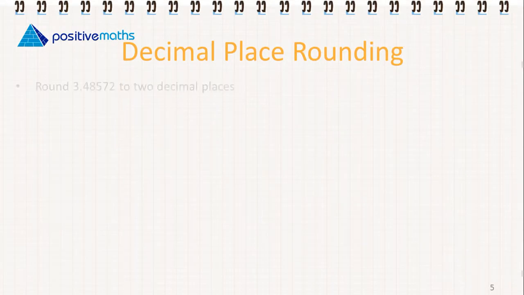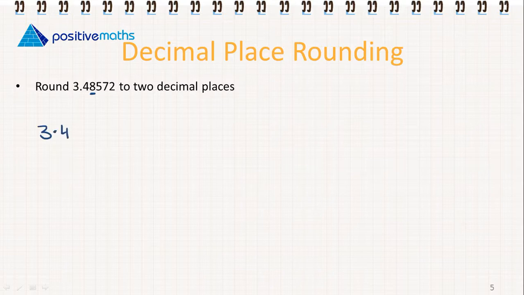We're going to look at decimal place rounding now. Okay, we have to round 3.48572 to 2 decimal spaces. So we're looking for our place first of all. We want to have it to 2 decimal spaces, so we want to stop at the 8. That's our space. Now we've found that, we look to the right and we see it's 5. So that means we add on 1 to 8 to get 9. So 3.48572 is now going to be 3.49. So 5 means that we add on 1 to the number on the left.